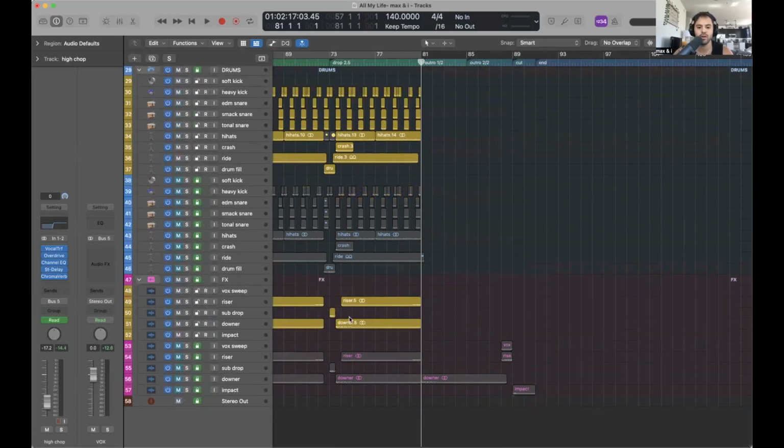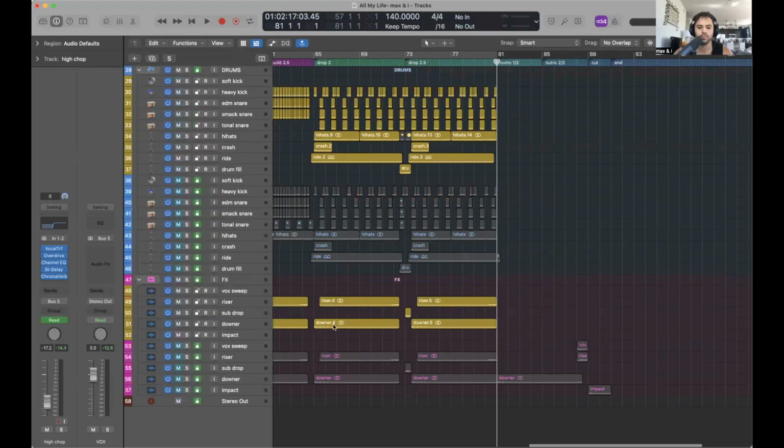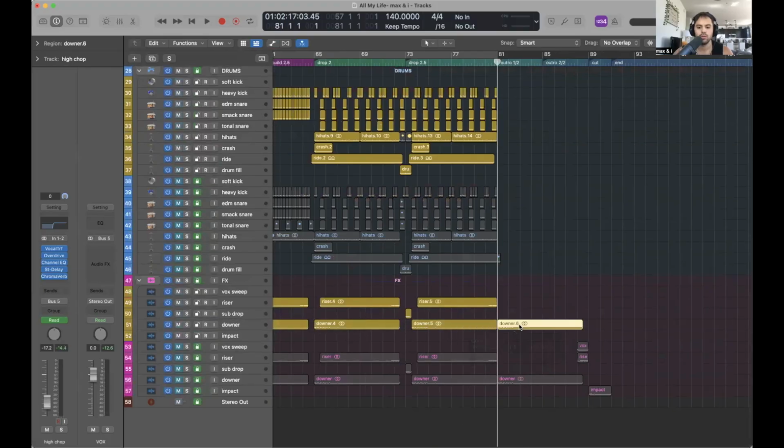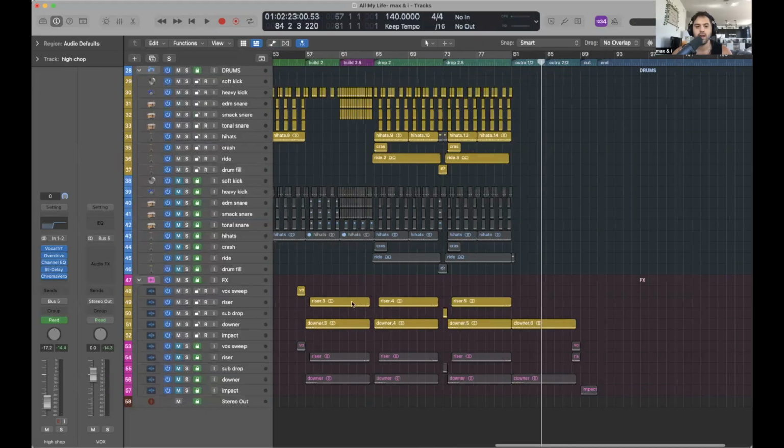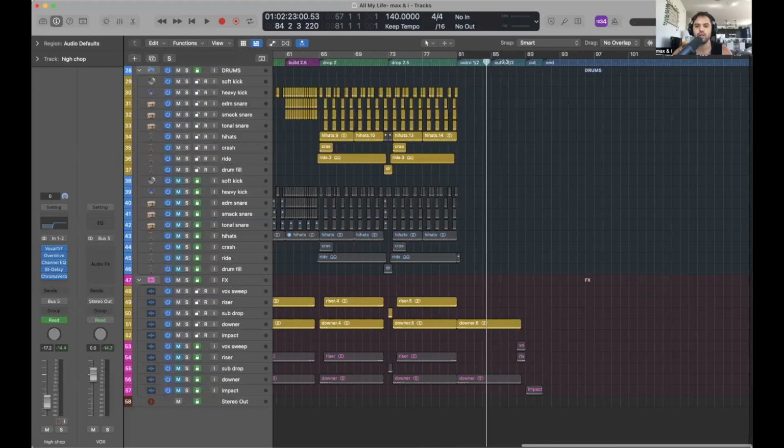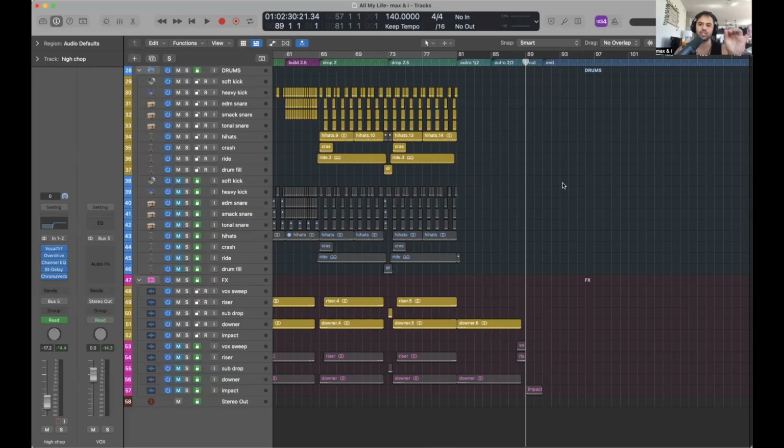So we want to put a downer in there. So we're going to grab our downer. We're going to utilize this. So now we have cool down. And then I love our Vox sweep. We're going to use this. We're going to treat this almost like it's an outro, but it's going to be like a build up into the termination of the song. And then we're going to rise it back real quick to end it, just shut it all down.